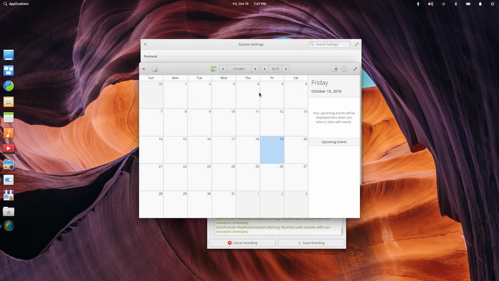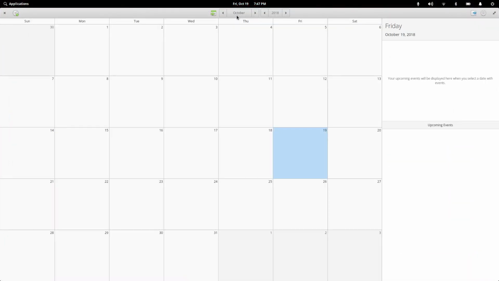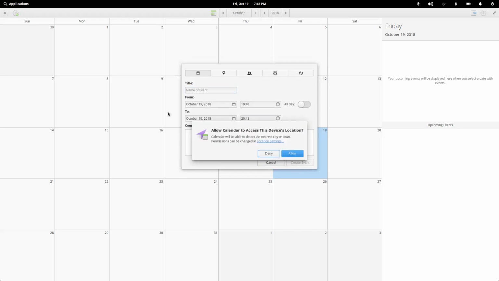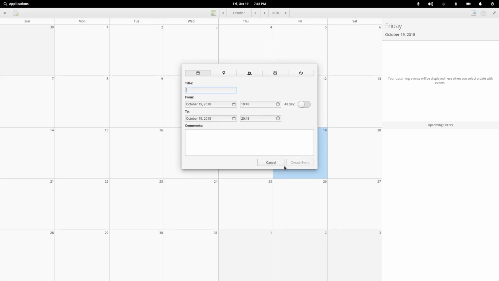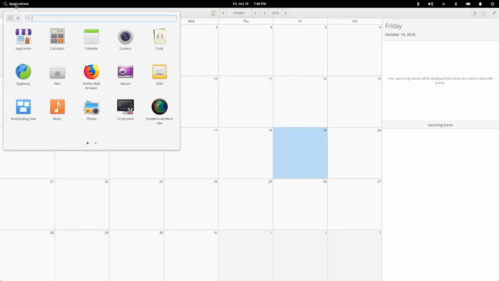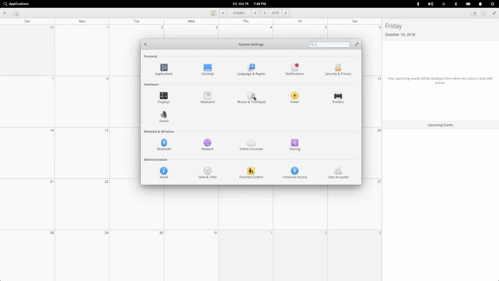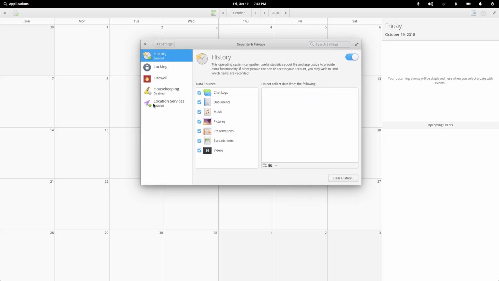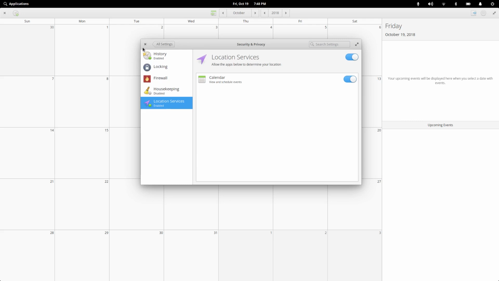calendar, I've got the calendar there, so there's your calendar, and we've got events or something here. Birthday, anniversary, add new calendar. Yep, okay, what's this one? Export calendar, yeah, alright, so that's all good. This one here, allow calendar to access this device's location. So let's allow that and see what happens. So in the locations now we should have, where was locations? Security and privacy, wasn't it? There we go. So calendar's there.